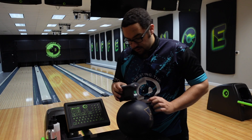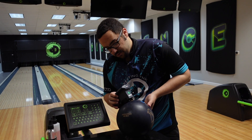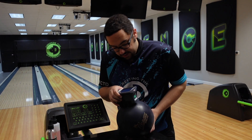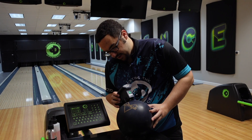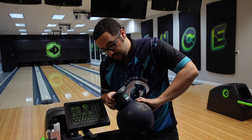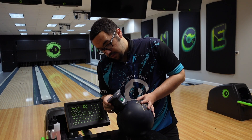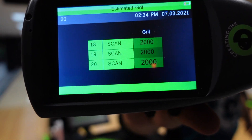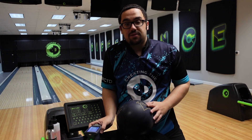With TrueCut sani pads, you are going to get the number that is written on the actual pad when doing your scans. So we're just going to go around the entire surface just to make sure that we have the most accurate finish possible, which remember was 2,000 grit. So there is our 2,000 grit number right there, which we achieved with a TrueCut sani pad 2,000 grit.